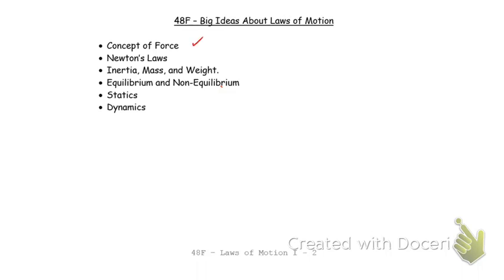I remember sort of dreaming through this and then not really understanding insights about forces. So just stay with me for a little while on that. And then we're going to do Newton's laws. There's 3 of them. We're going to clear up a little bit of confusion about inertia and mass and weight because people tend to get those confused. Then we're going to apply all this stuff.